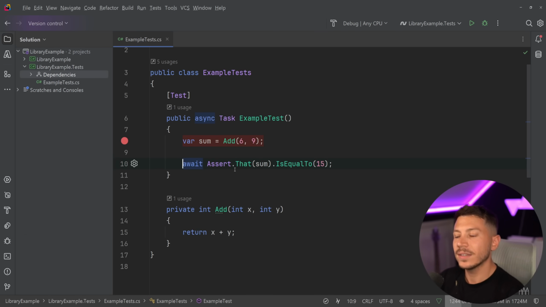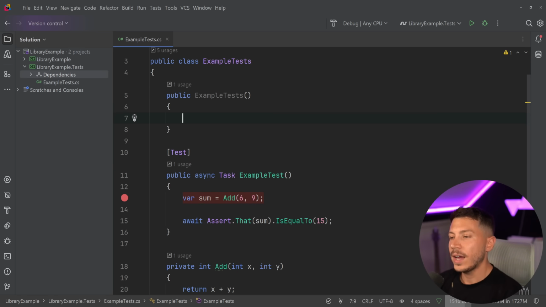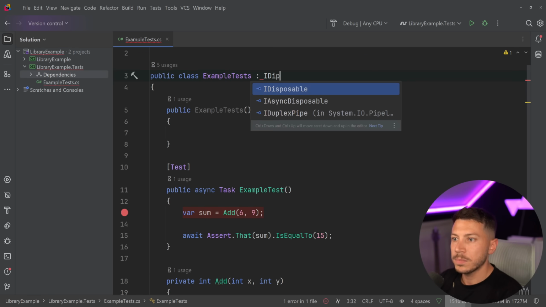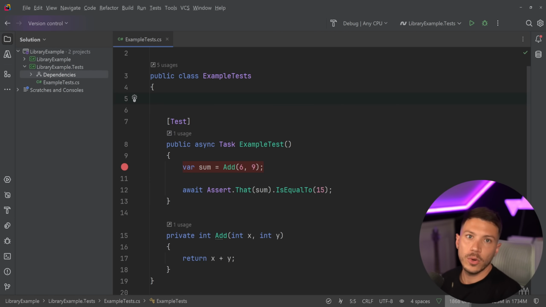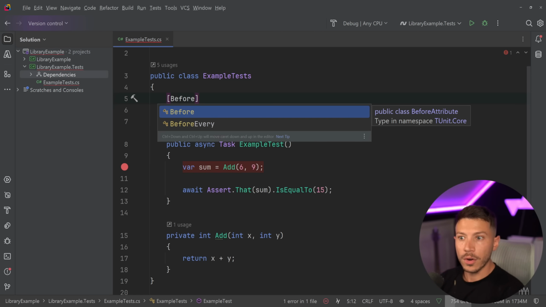But now that we have that, let's see what more we can do with TUnit. The most common thing we usually need in tests is setup and teardown. Historically, xUnit has the constructor to do any setup, and once you implement the IDisposable interface and the Dispose method, you can use that for teardown. And by default, that is on a per test basis. This is also supported in TUnit, but TUnit has another approach to do this as well. And that is using the Before, either Before something or Before every something.